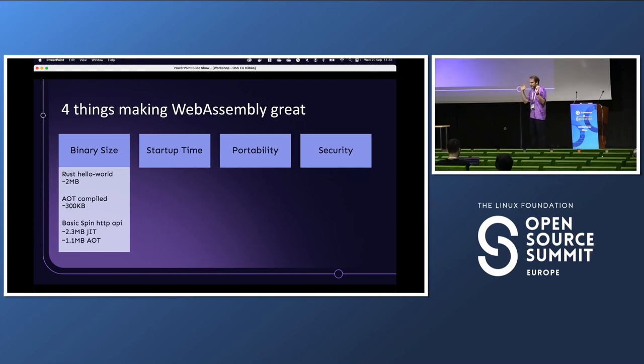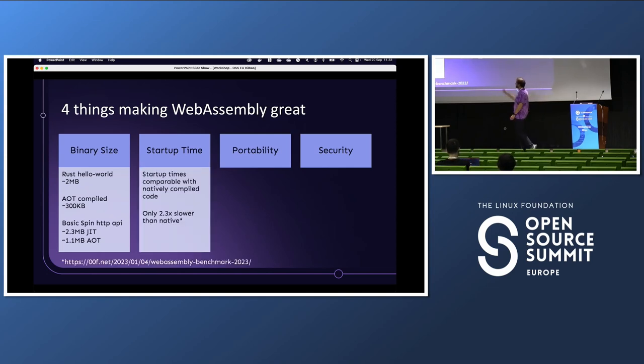So you can see how in the browser it's important that you have binaries that you want to execute that are very, very small, because you always fetch whatever you need to execute from a remote host over the internet, right? So that's what this is designed for. And being able to write server-side services with a characteristic like this and these small sizes that are on top of that also portable is really, really compelling. Startup times are comparable with natively compiled code.